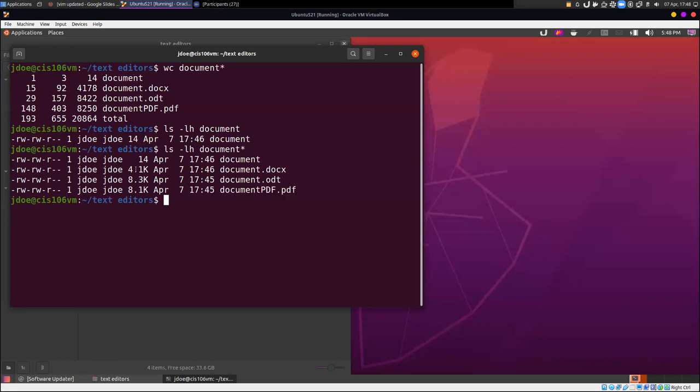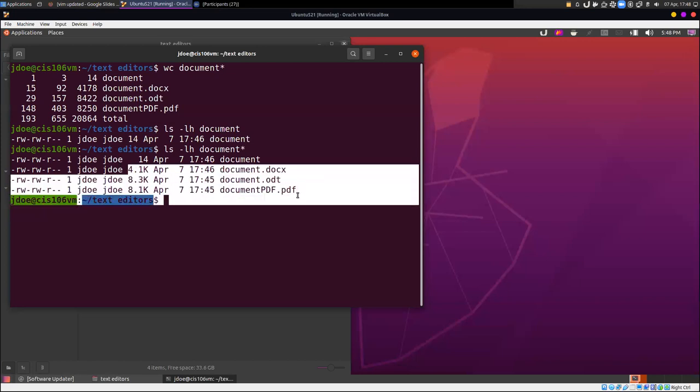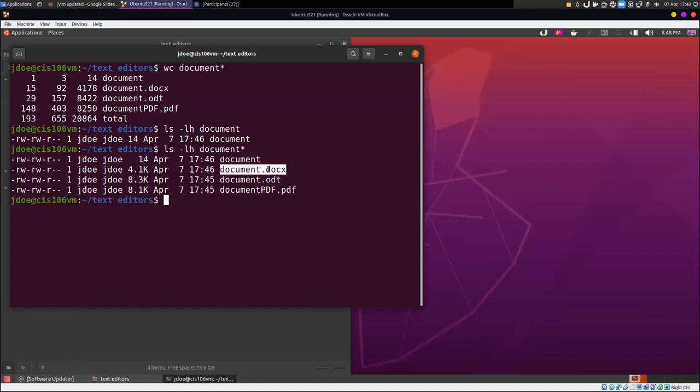And the reason why is because these documents have formatting added to them. They have spacing here. They have a lot of code that gets added to the document so that the particular program can open it and you can work with it. So all of that creates a new type of document. This one in particular is a docx document. It's a Microsoft docx document. And Microsoft has added a bunch of code to that formatting in a standard for that particular type that makes it this big. This is not just text.